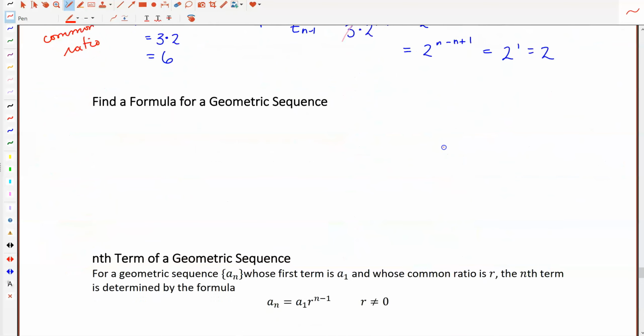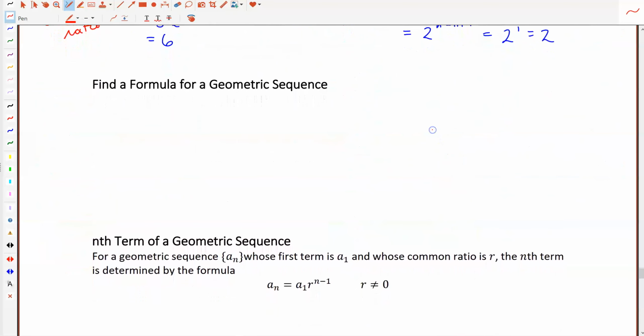We verified that sequences were geometric. Now we're going to explore finding a formula for the geometric sequence. So specifically something for like a general nth term of the sequence. So let's start by building a couple terms in the sequence. Okay, so we're going to kind of verify where this formula comes from. So the first term, a sub 1, I can just write that as a sub 1, right? Nothing special really happening there.